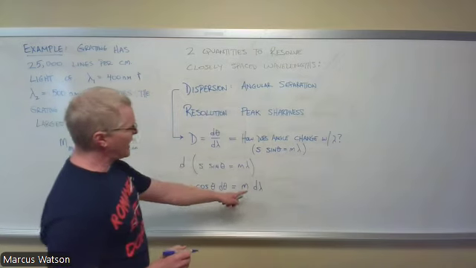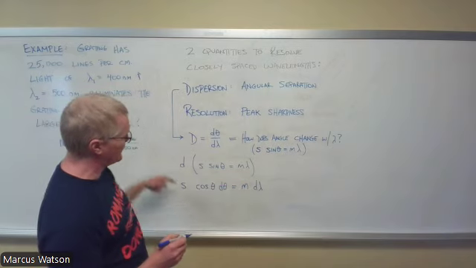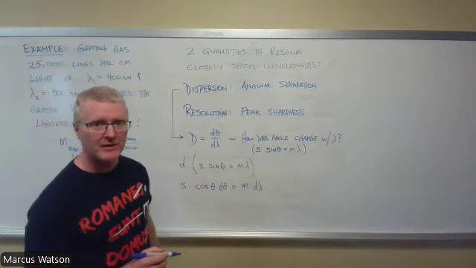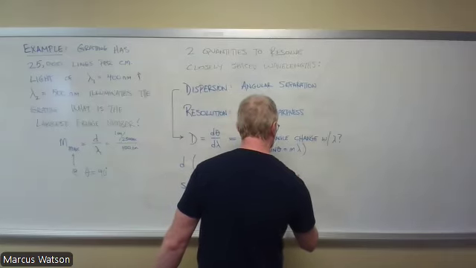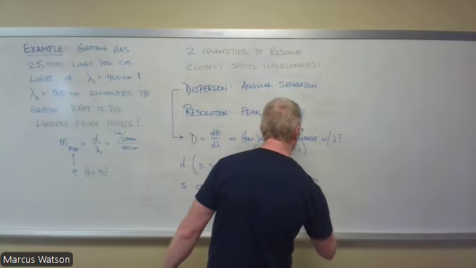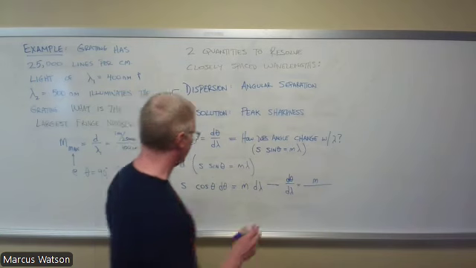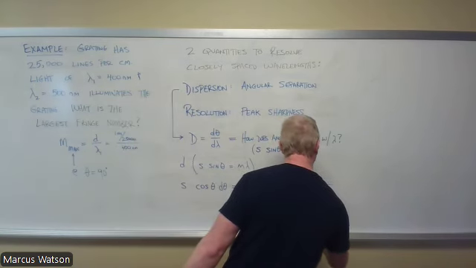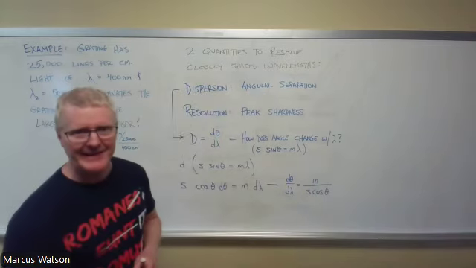We can now actually form up this d theta d lambda. If I swing this underneath here, and I push all that stuff underneath there, I can come up with what the d theta d lambda looks like. It depends on the order number here, and then I'm going to push all this stuff underneath here and say it's s cos theta, where s is little d.